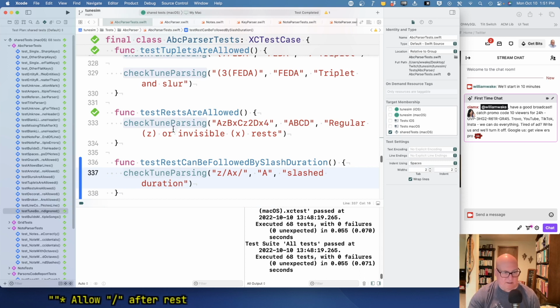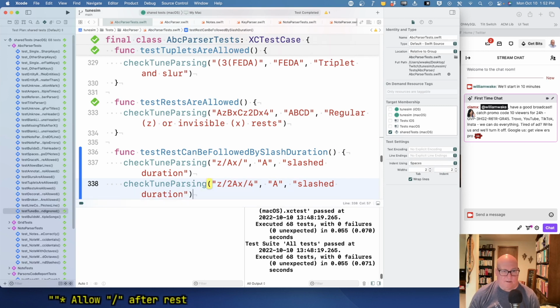And then similarly, we can have a numeric value after it. Slash duration with following digits. Okay, just make sure multiple digits are allowed. And this, we can have multiple slashes.